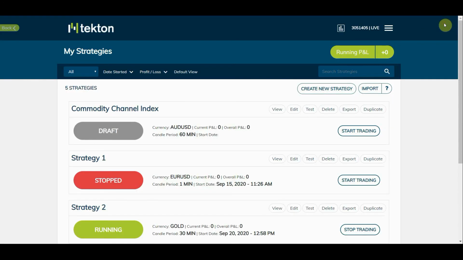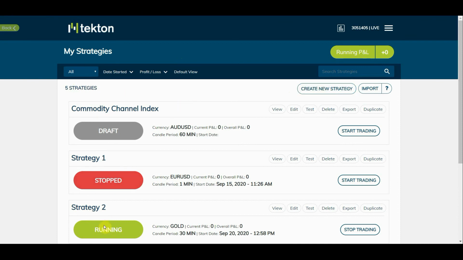Let's go back, and we're back onto our home screen called My Strategies. Any strategy, or from now on we'll call algorithm, that you create will be listed on this home screen. You have a maximum of 25 strategies that can be created in any one user environment. The number of strategies that you have in existence will be displayed here. In this case it's number of 5.